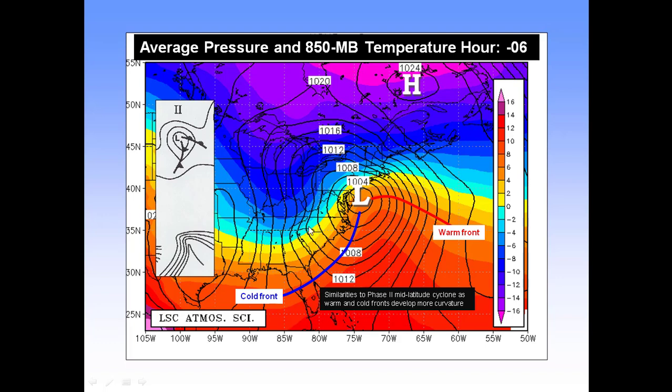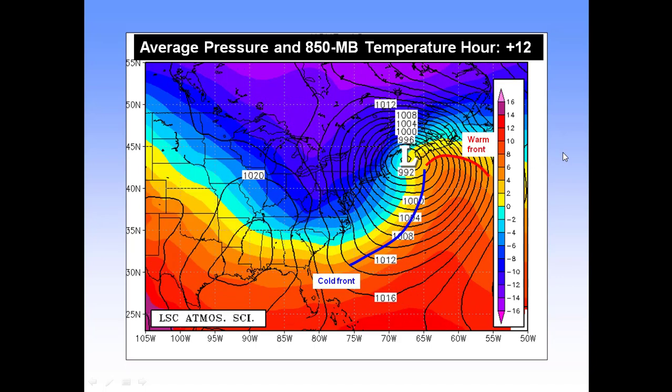Again, if you notice my mouse, here is the trough. The trough axis is right in through here. So basically the border between Georgia and Alabama, that's where the trough axis is. Cut the trough in half. The right side, here's the area of low pressure. The left side, area of high pressure. So here you can see how the jet stream moves. Here's our area of low pressure tracking along the jet stream. And so as the storm exits and really bombs out into the Gulf of Maine, here we have a very, very well-defined circulation, and eventually this storm will go under occlusion and then therefore will dissipate.